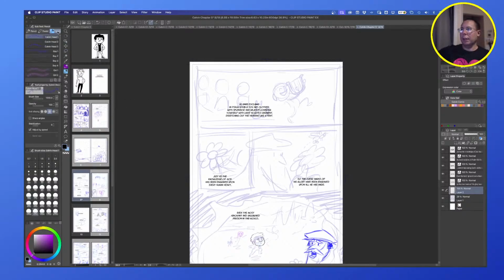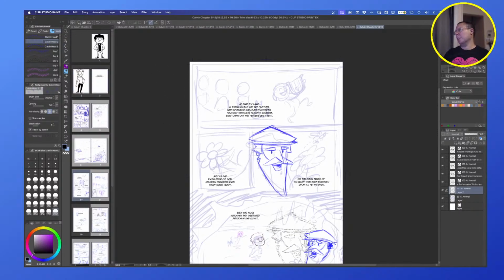This may even help me because I have a tendency to make the characters smaller than I should in some of these panels. And so it actually helps me kind of gauge how big they should be.